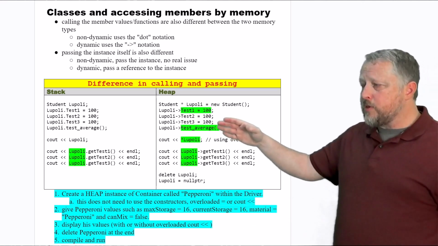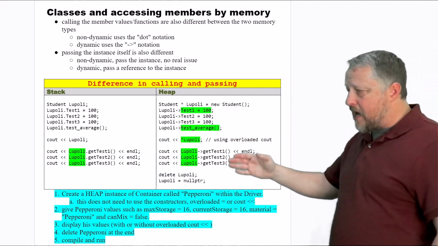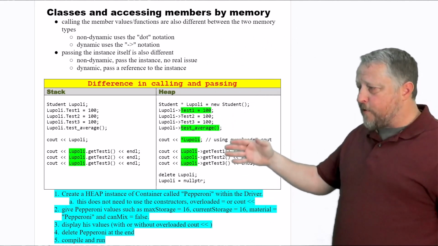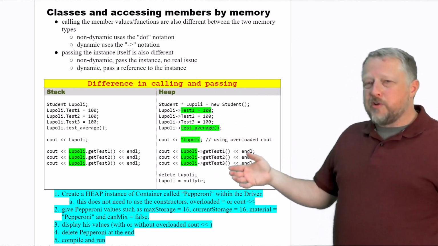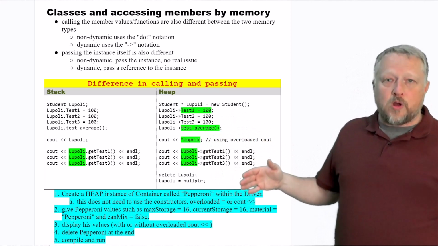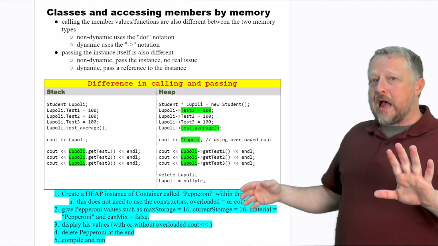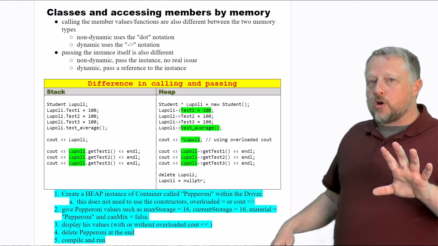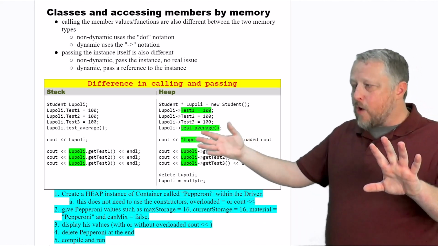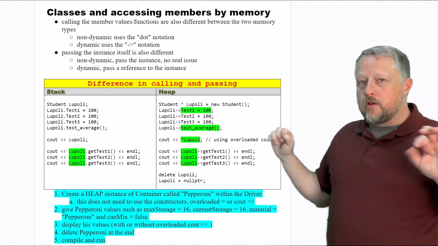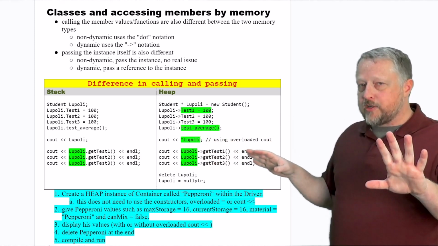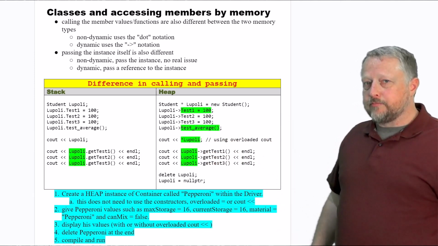Again, the only code that's really changing is not the functions. Notice I didn't change any of the functions. I didn't change the cout. We just changed how we addressed it when we have our instance. That's the only spot. So all of your previous code's still going to work. You just have to change how we call it a little bit, and that's it. So keep it simple. It's not meant to be crazy. We'll go over the answer here in a moment.